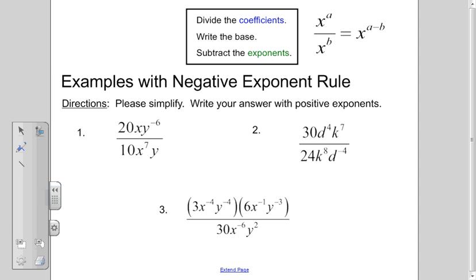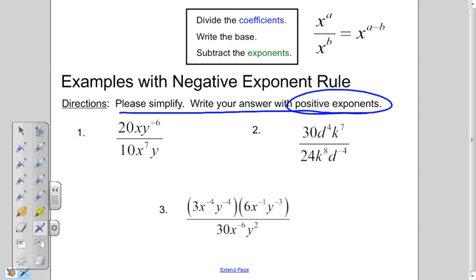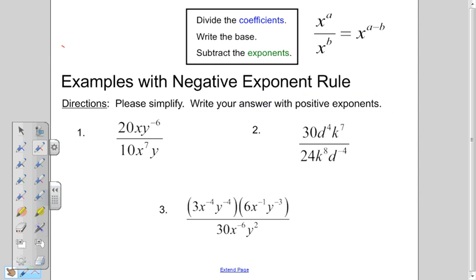And if you've watched all the slides, you've noticed they say, write your answer with positive exponents in the directions. Well, you should have some background in this, and I'll just go through this quickly. X to the negative a is equal to 1 over x to the a. Similarly, 1 over x to the negative a is equal to x to the a. And this is the negative exponent rule. Okay, basically it says if you have a base with a negative exponent, you can flip it and then change the sign of the exponent from negative to positive. It's considered to be simplified if the exponent is positive. So when it says write your answer with a positive exponent, you have to then apply this rule.